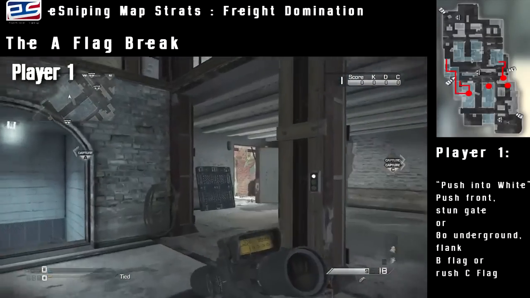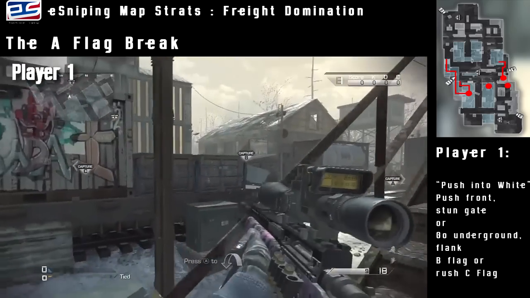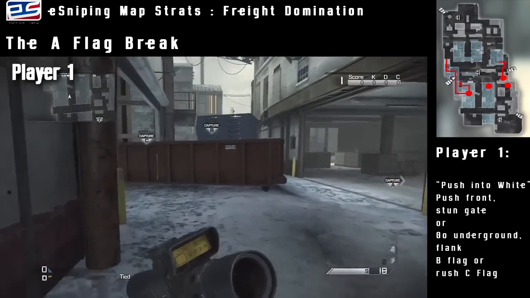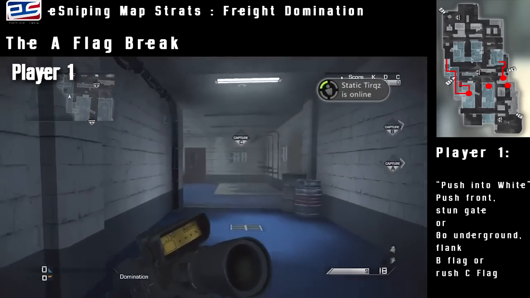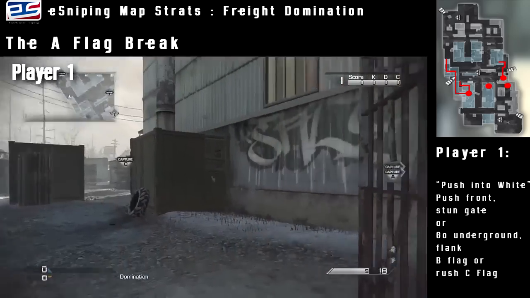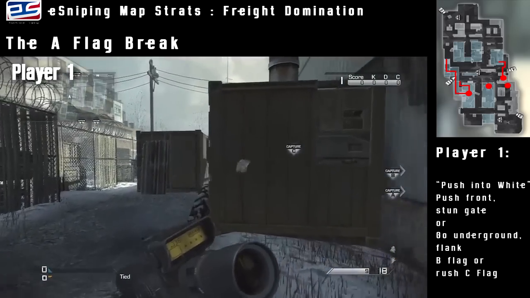There's two options I like to usually do. Either stun the gate and try and get an early push onto B, to check the usual spots. Or I like to go underground, I rush it, shut the door behind me and pre-aim the usual spot we usually meet with the other player if they went underground. I'll rush up to the gate to pre-aim again and check the usual spots people are around B already and try and get a cap on that, or I just go straight to C, it doesn't really matter.